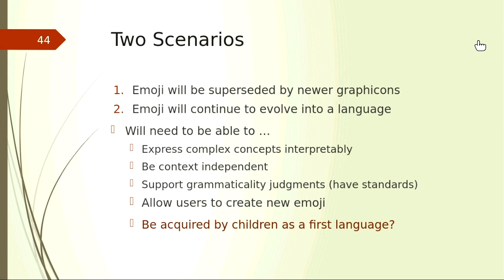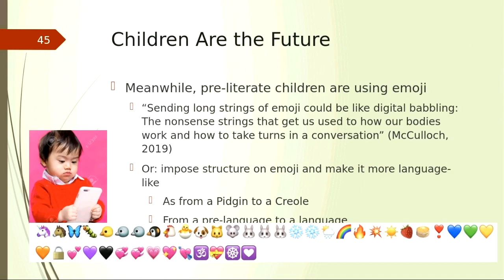And so you may say, well, that's ridiculous because we can't speak in emoji, and a child's first language is a spoken language. Well, of course, that's not always true because some children learn sign language first, but we don't have any cases yet, really, of children learning a written language as their first language. But children really are the future. They're the future of emoji users and smartphone users. And in the meantime, pre-literate children are using emoji.